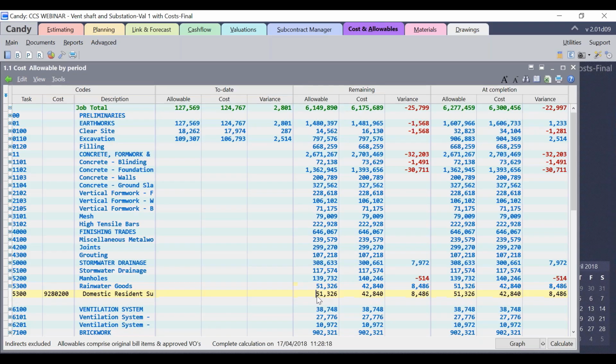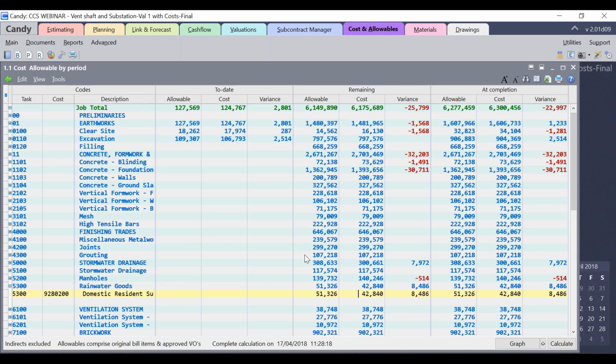And now, as you can see, the remaining allowable is 51,326, but the remaining cost has reduced to 42,840, showing a positive variance of 8,486, which is in line with the Subcontract Manager.